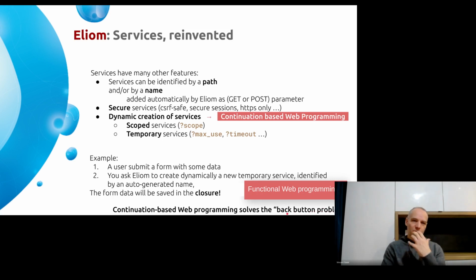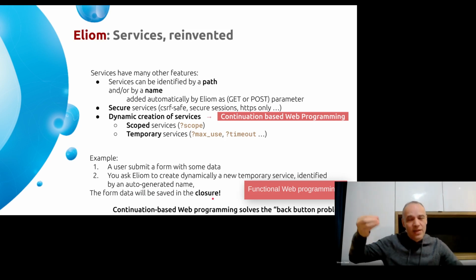Continuation-based web programming makes it possible to take very precise account of the specificities of traditional web interaction with the ability to go back in the past of the interaction with the user by pressing the back button or by duplicating the tab. A typical example is booking a train ticket using a several-step form. After submitting each form, you can create new dynamic services that will record the state of previous interaction with the user, the form data, previous form data. They will record that in their closures.